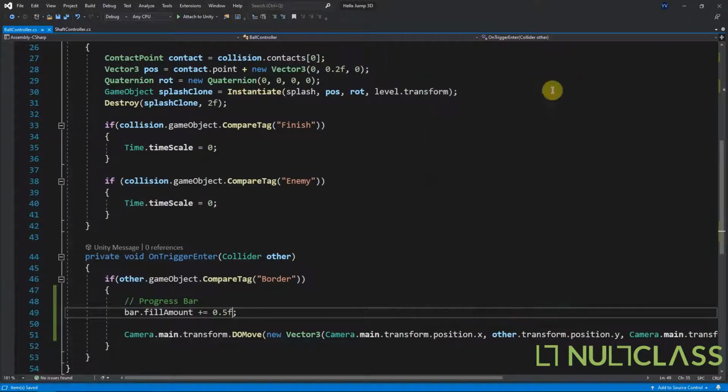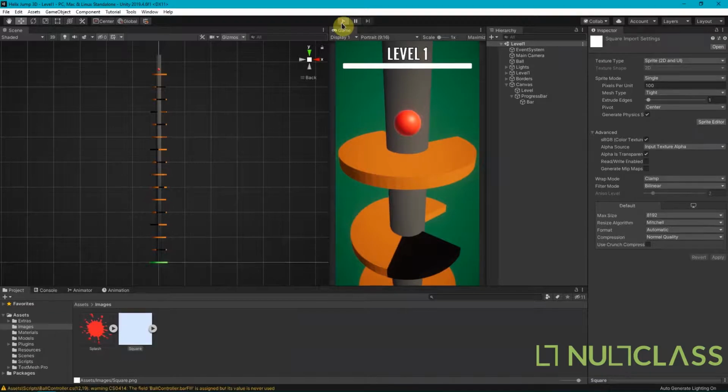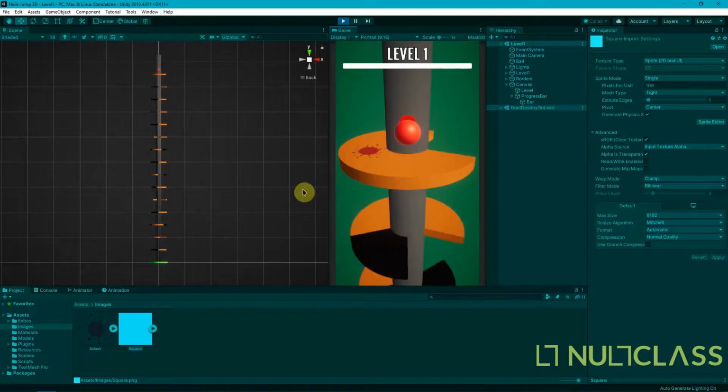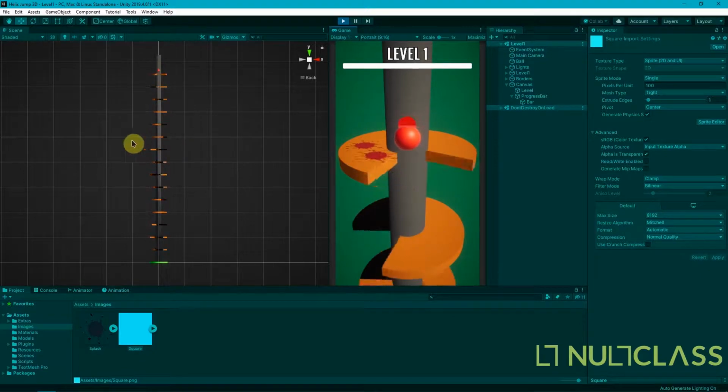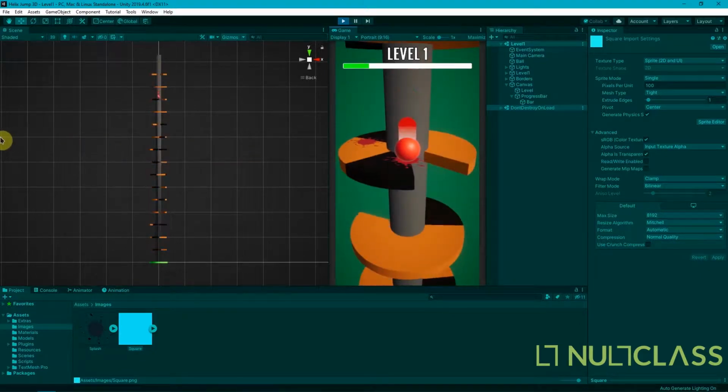So we'll just take that value, 0.0667, let's give, and now our code should work properly. So let's see. Okay, so as you can see our bar is now working properly.